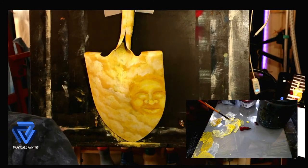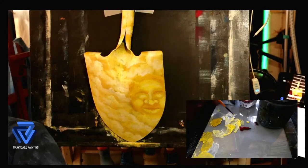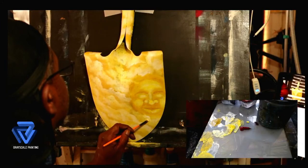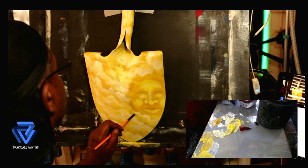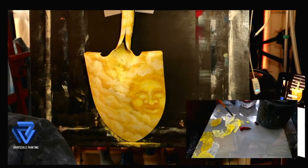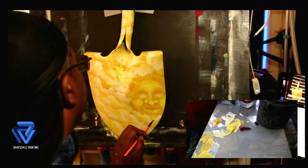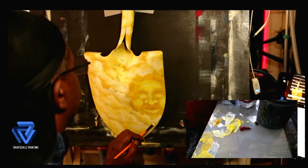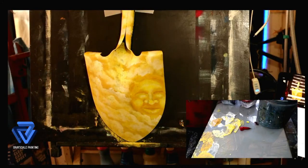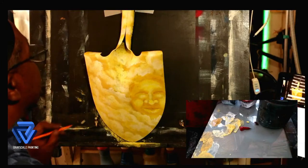All right, let's take some white. We'll start to separate. Let's get some pure white here. We'll start separating some of that cloud there. Like that. Come on down. A little thicker than silver linings, a little thicker than that, but it's just to help set the sun back there a little more. All right, but that's all I'm doing there.